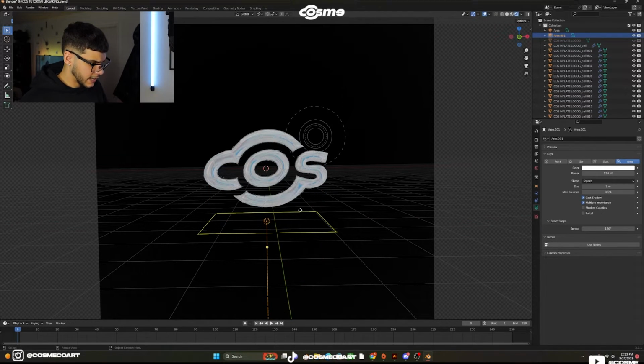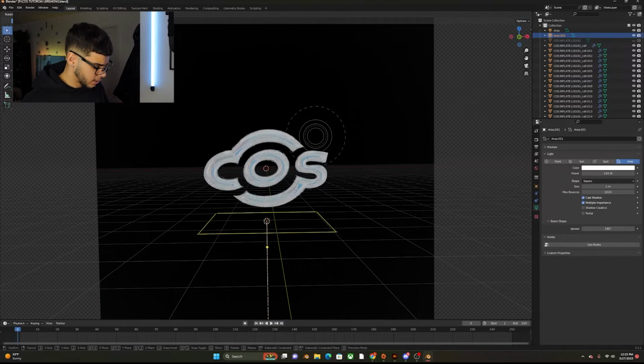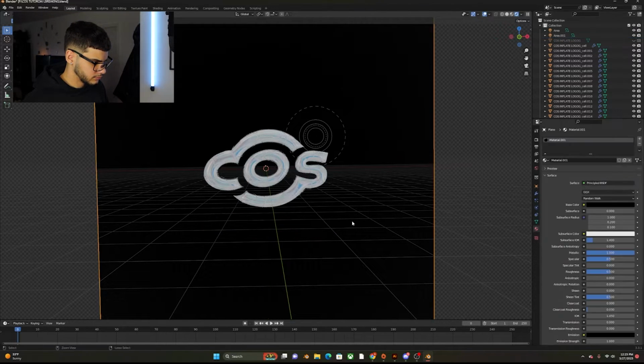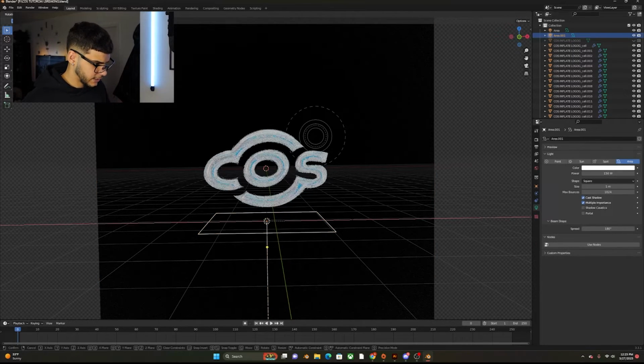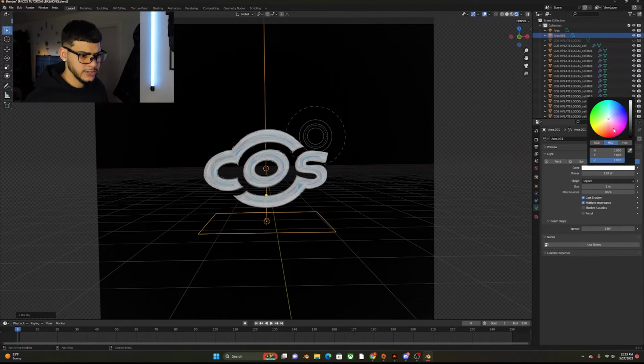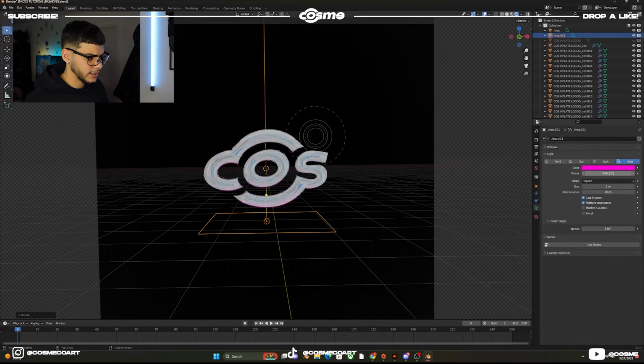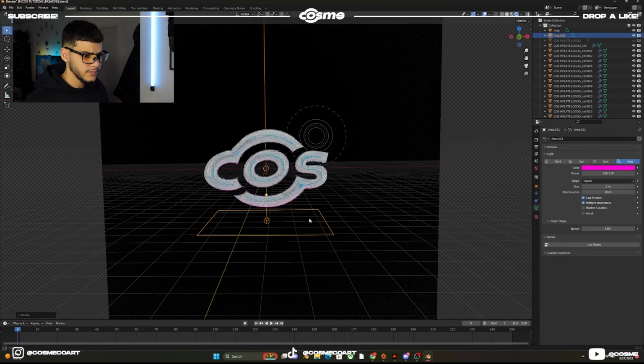That didn't work. RX is not working right now for whatever reason, maybe my keyboard. RX 180. There you go. So now it just flips the light upwards, and maybe we could change it to a different color. Again, it could be any color you want. Maybe we could do pink, and we could do 150. I think that looks pretty cool.